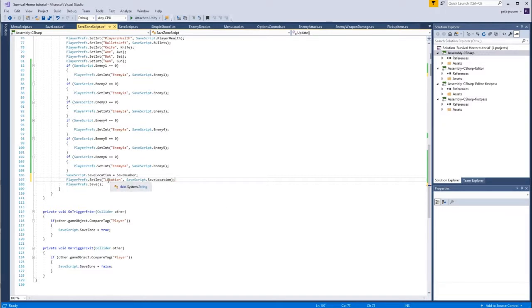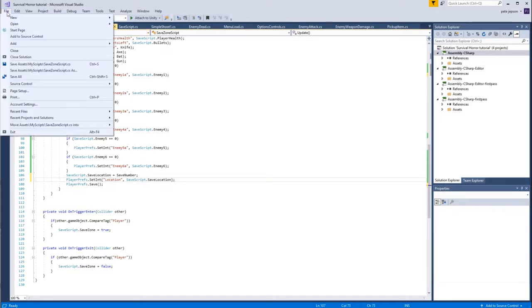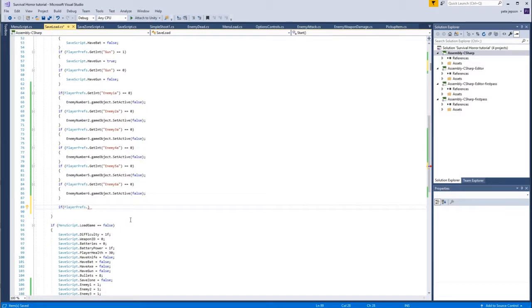Great. Okay, so now we've got it. So it's just called location. So now in the save load we can say player prefs location get int location. And we need to find out if that is equal to 1.